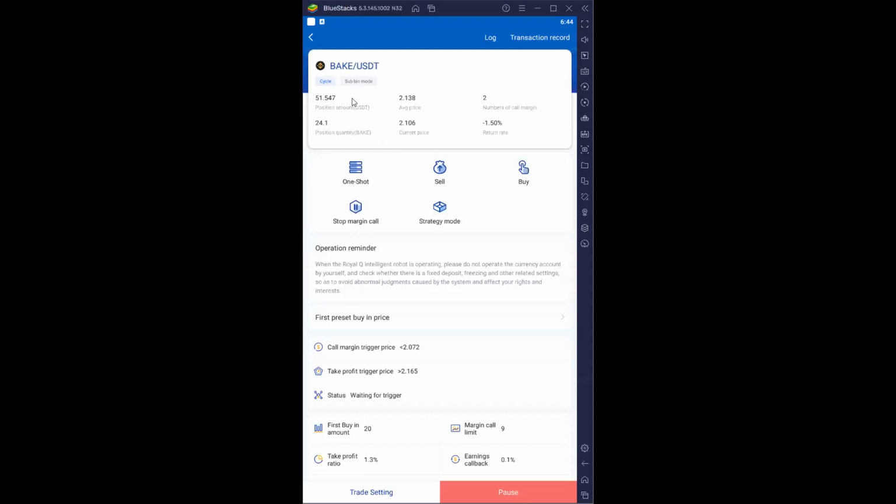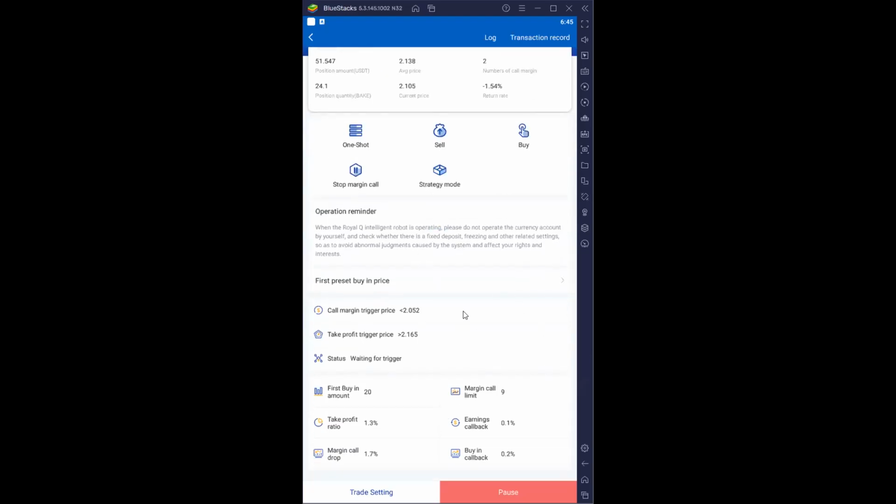So you can see right here, if I click, it has written cycle here. By the time I click on one shot, it's going to change from cycle to one shot. It means that when price gets to this trigger price, it is no longer going to buy anyone for me. It's just going to be closing it out in profit. But I want you to continue trading because what I can see from this analysis shows that it should still go up. So I'm going to change it back to cycle. So this will just give you all the summary that you have right there.